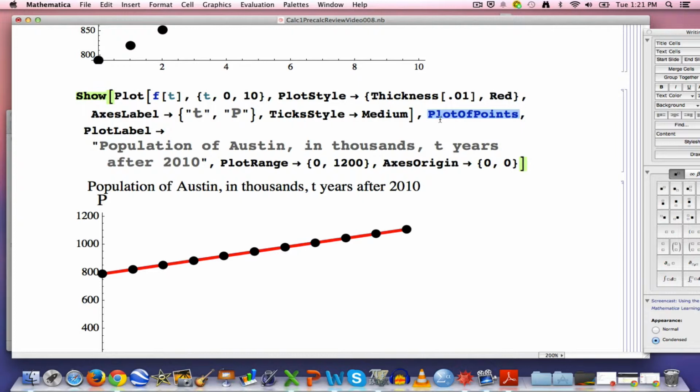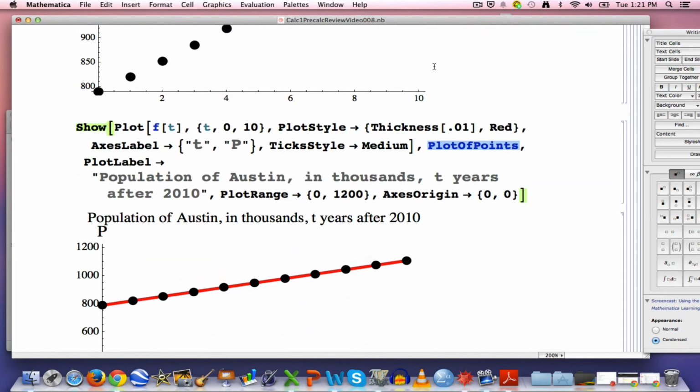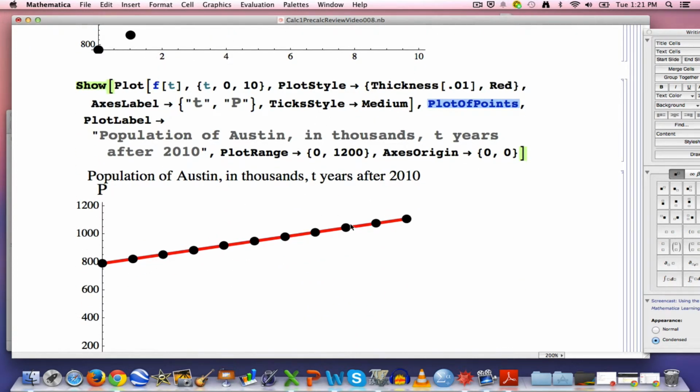Let's now use show to combine the two graphs that are stored in plot of points 1 and plot of points 2, along with this red line for the graph of F1 and say a blue curve for the graph of F2. You can plot within the plot command more than one graph, though you need to put the two functions within a list separated by a comma. I'm going to call it F1, remember, now instead of F of t. It's going to be F1 of 2t. I've got F2 of t in here as well.